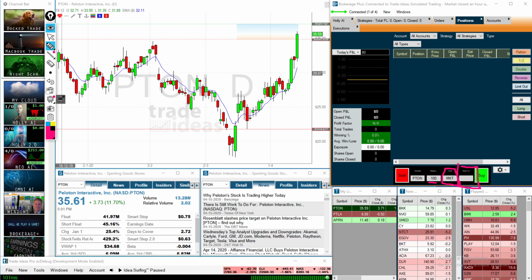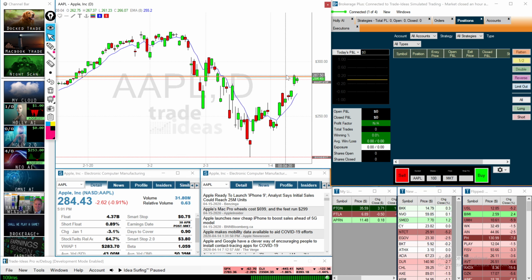So for example, let's do something to buy, because I know shorting can be complex. Say I wanted to buy, Apple released a new iPhone today, right? So say I think that if Apple gets over this $288 tomorrow, that it's going to move higher. I would put in this box right here the stop price, the price that I want this order to go live. So let's make it 288. And then what will happen is it will send a market order when that price is triggered. So if I hit buy, won't work in the after hours.